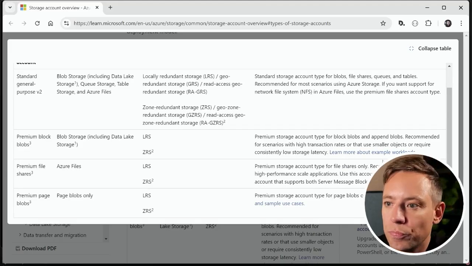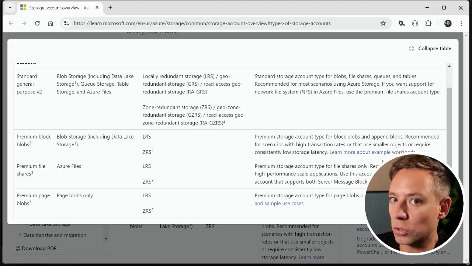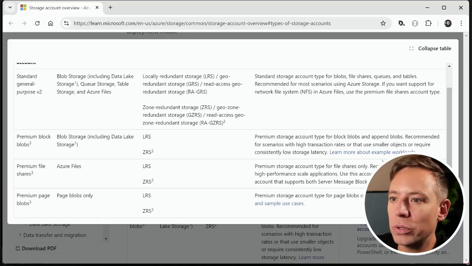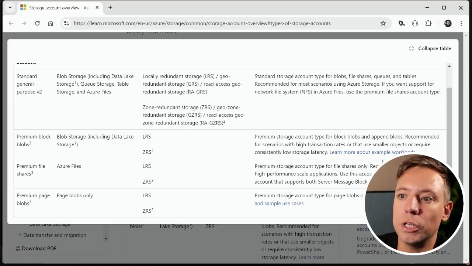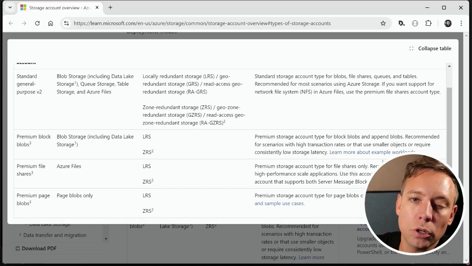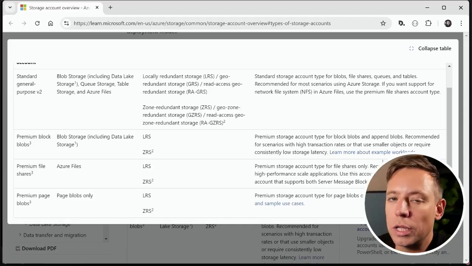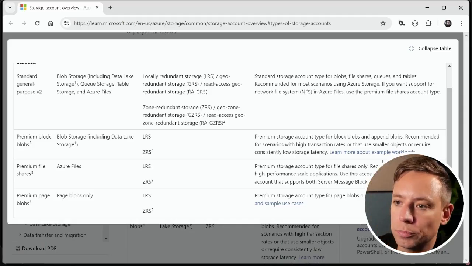But anyway, the standard general purpose storage account is the best fit for most scenarios, so that's the one we will use. Be careful though. Consider in advance what you will use the storage account for, because you cannot change a storage account to a different type after it has been created. You will have to copy over your current data to the new storage account if you want to use another type.